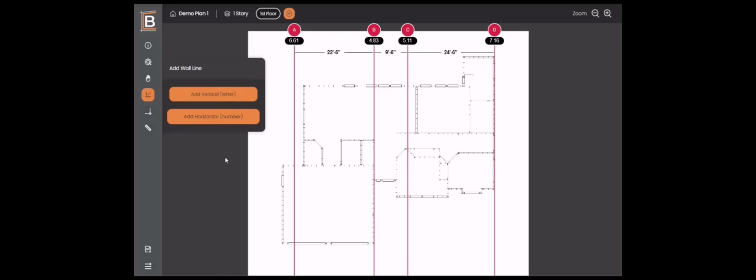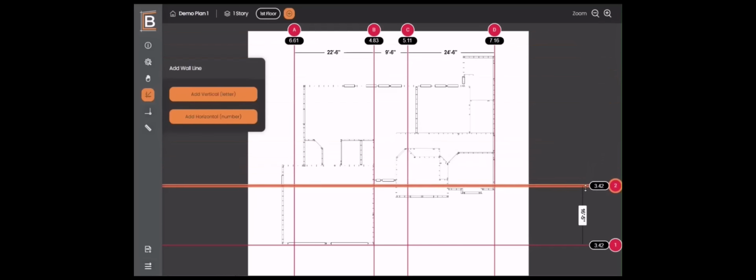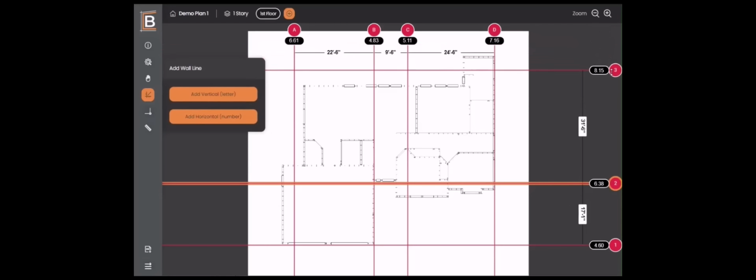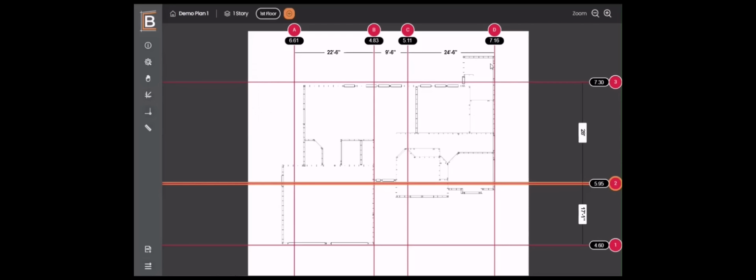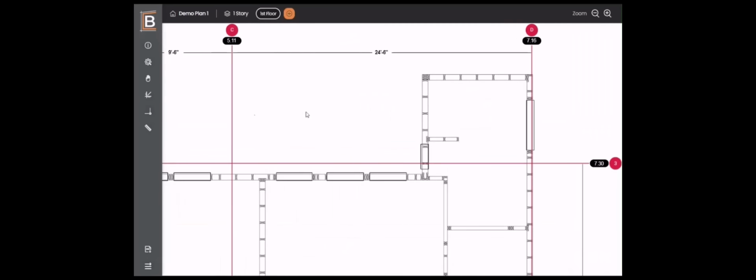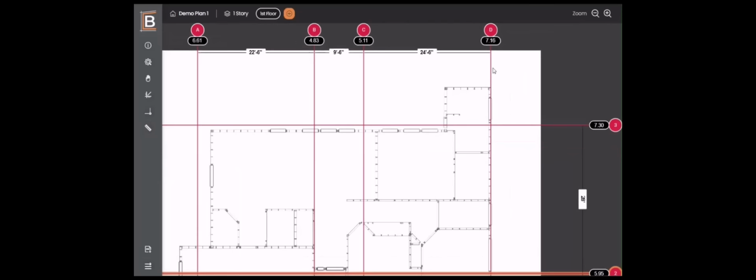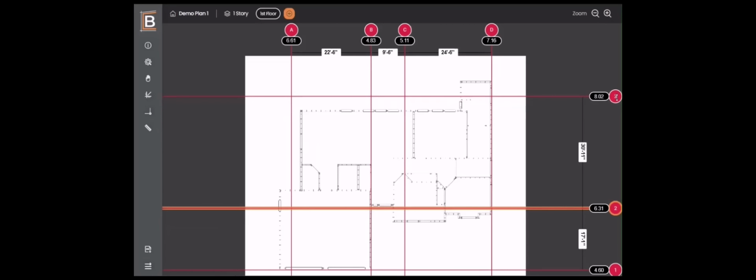Once I got all my vertical lines in, I am going to enter my horizontal lines. I just get those in generally in the right location. They don't have to be exact, if you notice. We can fine tune all of that later. But for speed's sake, I'm going to run through this pretty quickly so the video isn't too long. So 3 horizontal lines there. We have a nice dimension tool, if you notice there. With that dimension tool you can reference your drawing. For instance, I'm trying to find 8 feet there for that little pop out.